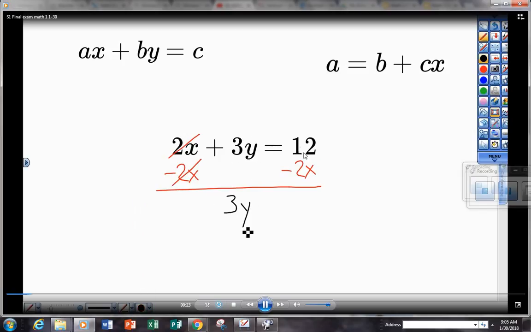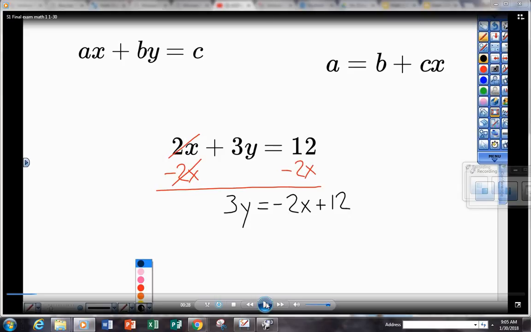I make sure I do not subtract 12 minus 2x because those are unlike terms, and I write them in slope-intercept form with the x term first and the plain number second. Again, do not subtract these. These are unlike terms. Make sure you write the x term first, making sure you include that negative in there.